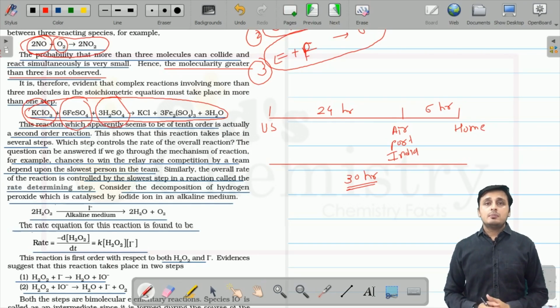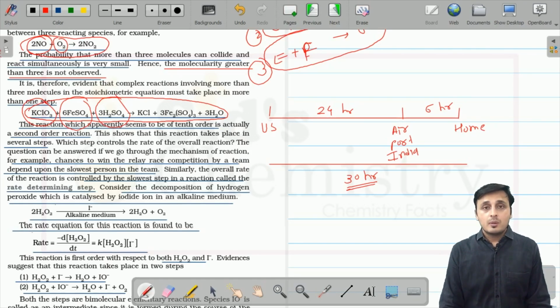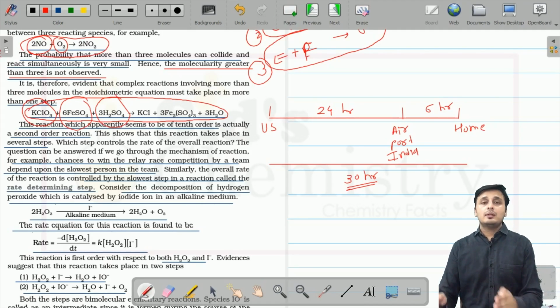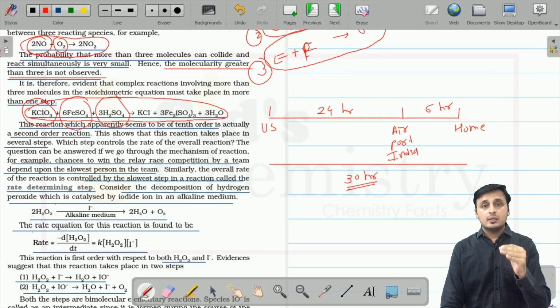सो इस रिएक्शन में 2 स्टेप्स मीन्स 2 एलिमेंट्री रिएक्शंस हैं. And it is a complex process because it has to travel from one point to the other point. So it is a complex process which has 2 elementary reactions. Now इसमें स्लोवर स्टेप क्या है? स्लोवर माने कि धीरे धीरे होने वाला स्टेप क्या है? यूएस से एयरपोर्ट में आने में उसको 24 घंटे लगे, माने कि पूरा 1 दिन लगा है, तो ये स्लो स्टेप है. उस रिएक्शन के लिए ये स्टेप स्लो है, धीरा है.